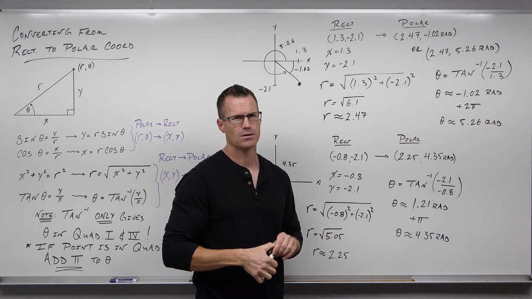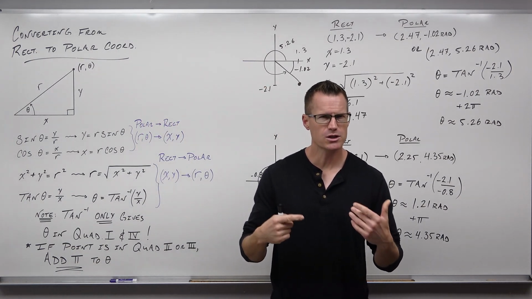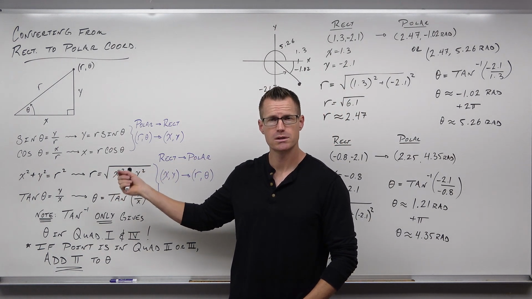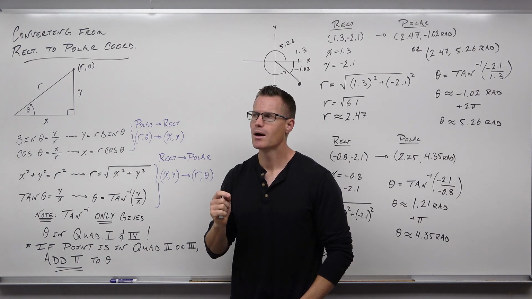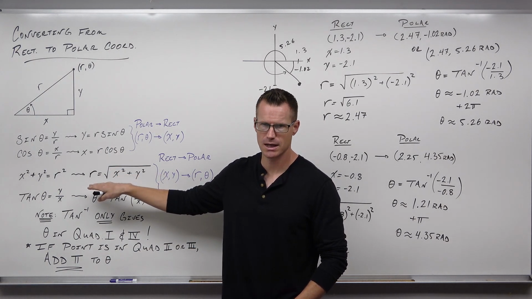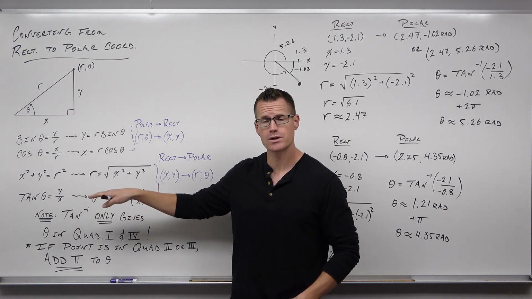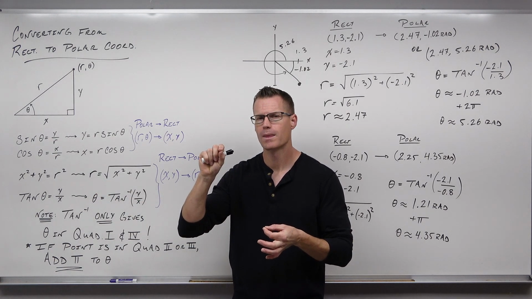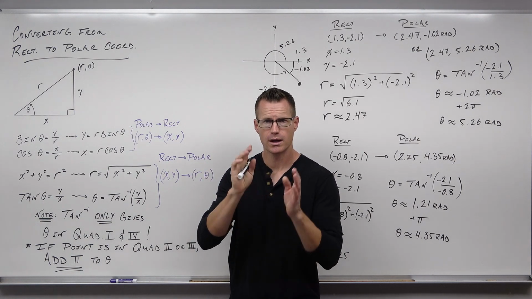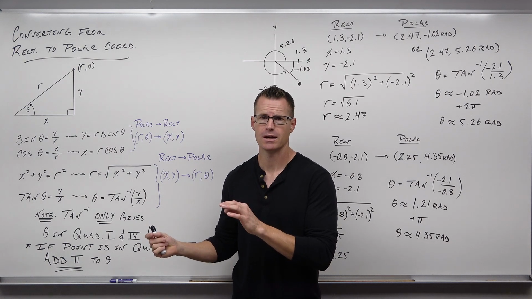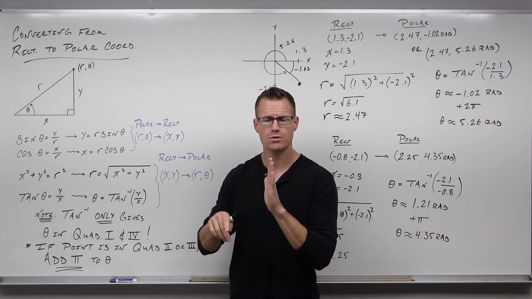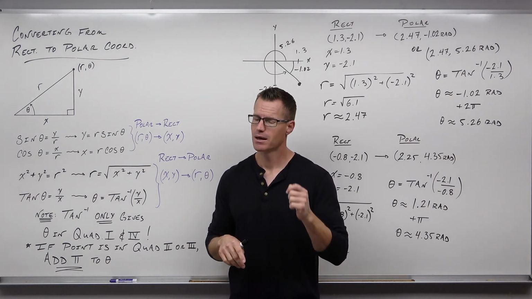I really hope I've made it clear how this works. The r is pretty straightforward. We do generally keep it positive. I gave you one instance where you could take the negative and still get the same location, but it is more difficult to see. For that reason, we almost always take the positive r here. We let the r determine the distance from our origin or pole. We let the theta determine our location. For quadrants 4 and 1, you have the right angle from your tan inverse. For quadrant 4, add 2 pi if you need positive. For points in quadrants 2 and 3, just add pi to the angle that you get. That's about all there is to it.